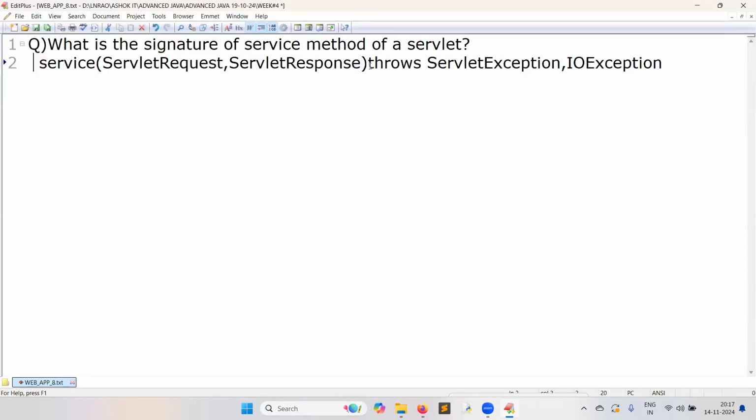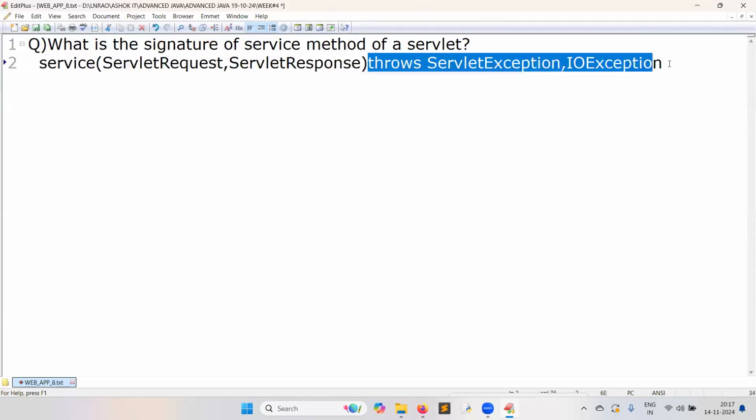This is called the throws clause, or exception specification. Exception specification is also never part of the method signature in Java.